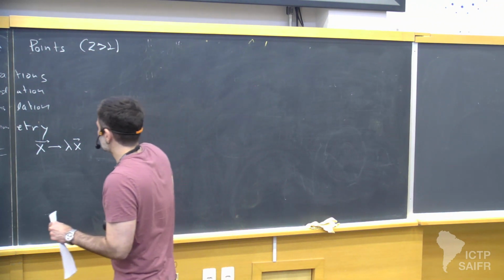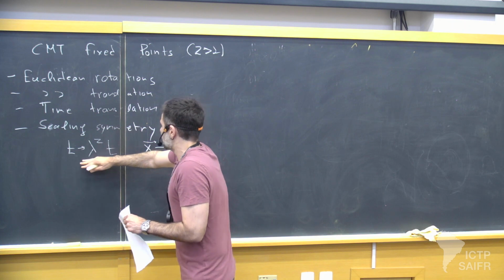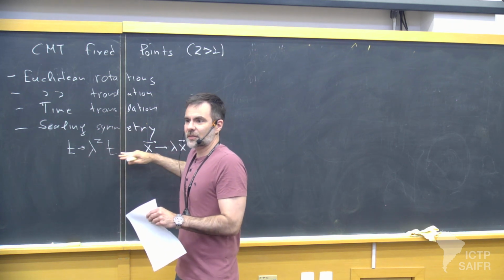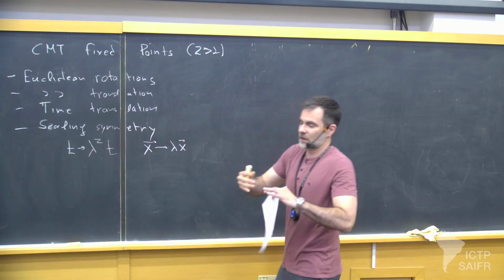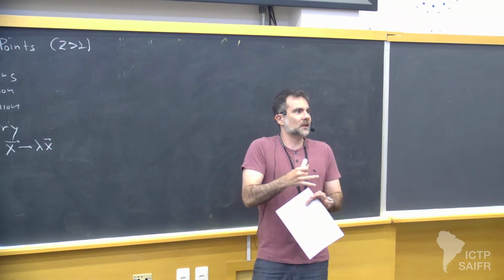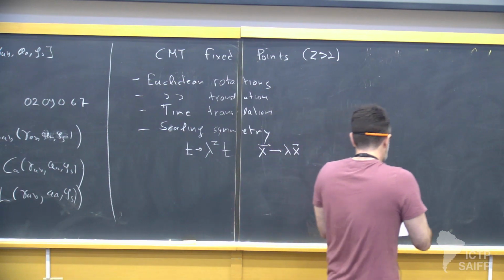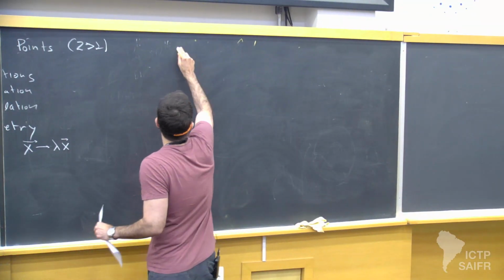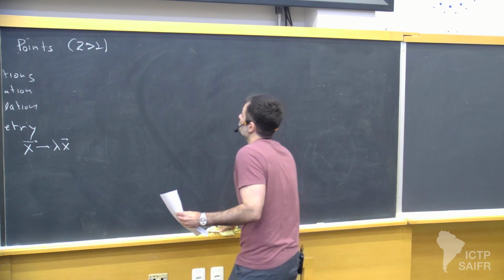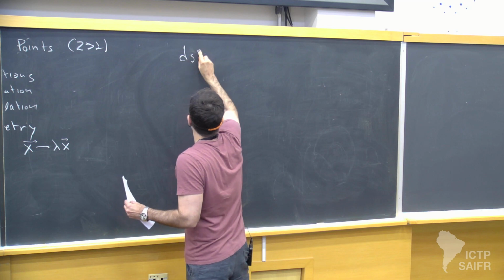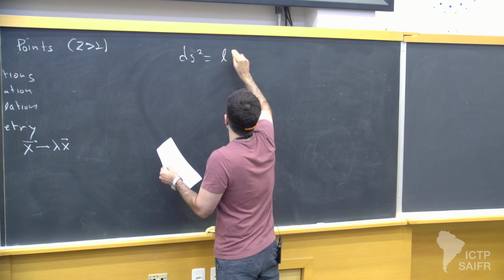Now, in AdS, or for the relativistic CFTs, up to here it was almost trivial. But what really mattered was the existence of an extra coordinate r. In the z equals 1 case, I scaled time, I scaled space, and I scaled r at the same time to have the symmetry. So just by mimicking this story, the kind of geometries that I'm interested in would have a metric like this. So ds squared. Something like this would work.